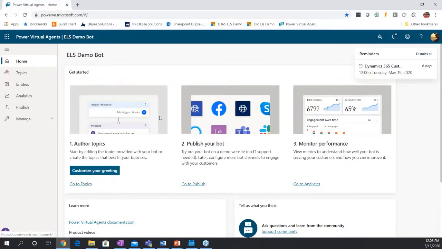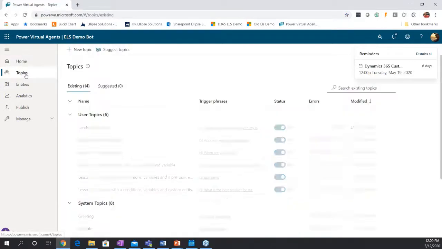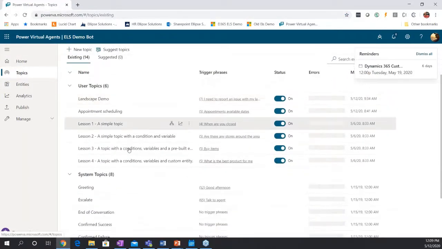You're going to author a topic for your chatbot or Power Virtual Agent. Once you have authored that and tested it and it works the way you'd like, you're going to publish it out. And once it's published, you can monitor your performance. So it's pretty straightforward.